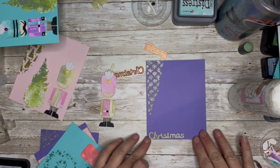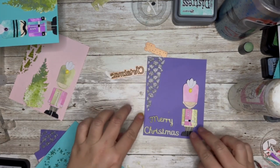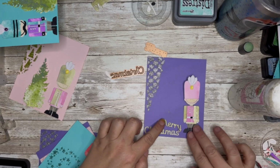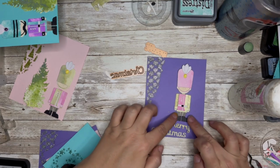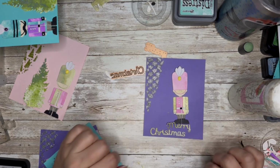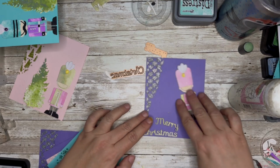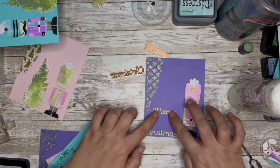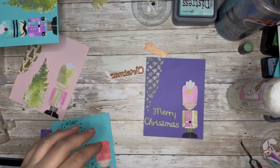Okay, so Merry Christmas, and I'm trying to decide, do I want him standing next to it, or do I want him standing on the Merry Christmas? And now that I've got it all die cut out, I think we're gonna go Merry Christmas next to him and possibly do it like so. Let's get that all glued down.